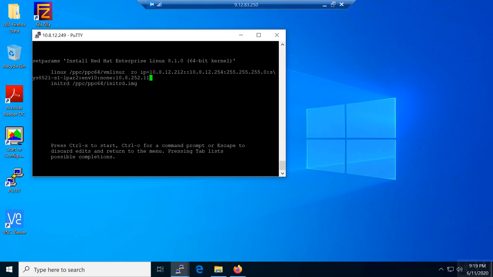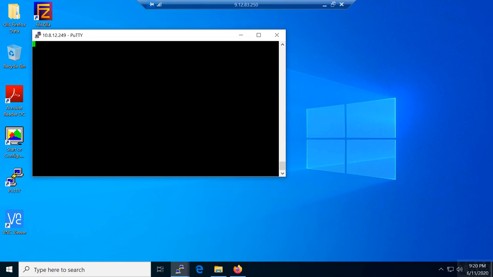And then we put another colon, and if you have a secondary DNS server, you put that here. I don't have one. Let's put another colon, and the last entry is for the NTP server. So you could specify your NTP server here if you have one. And I put a space, and I can say now VNC, also start the VNC service. Okay, so that looks correct. Now let's press Ctrl X to exit and start.